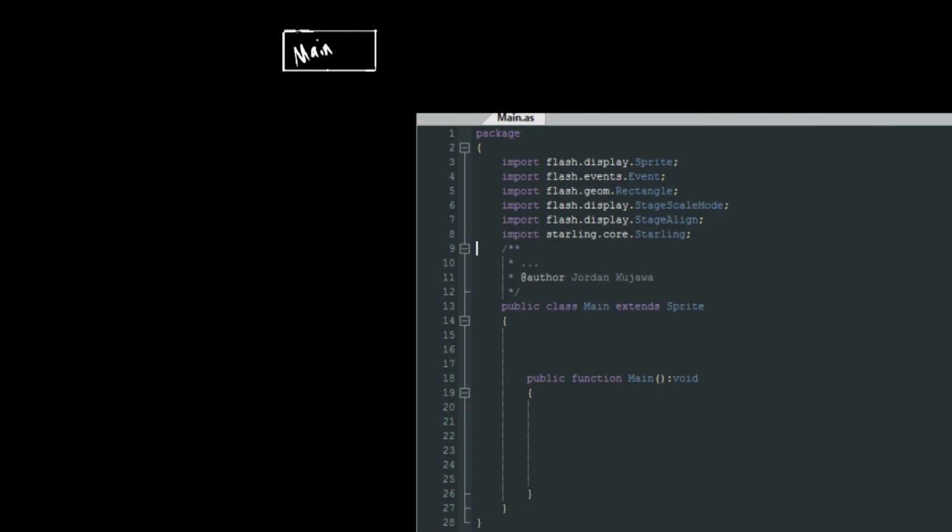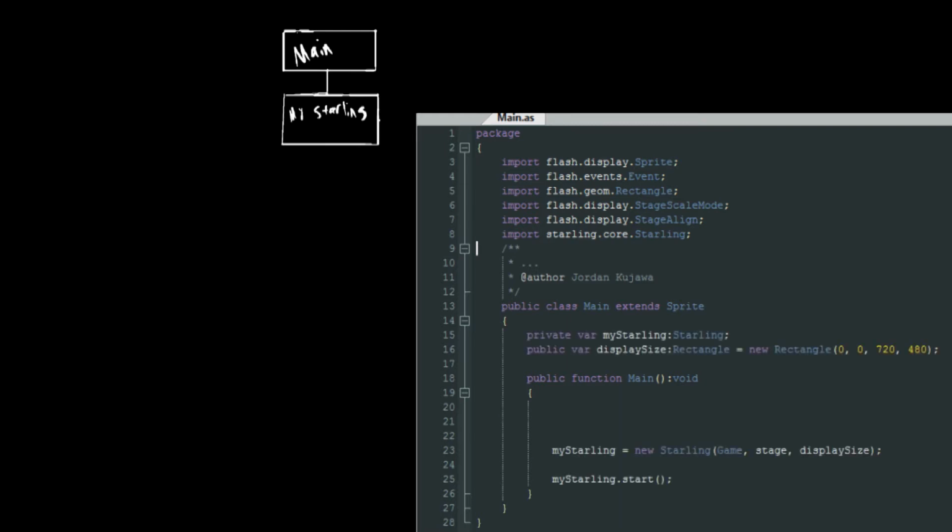So when you start your Starling project, you're going to start off with a main class file, and this is where everything, of course, starts because it's the main. And soon after that's created, you're going to want to create your Starling class file or class object. I typically just call it myStarling, but you could really call it whatever you want. It's just a variable name. It's just to keep it simple because you don't want to name it Starling because then you might get it confused with a variable name. So just myStarling or whatever.